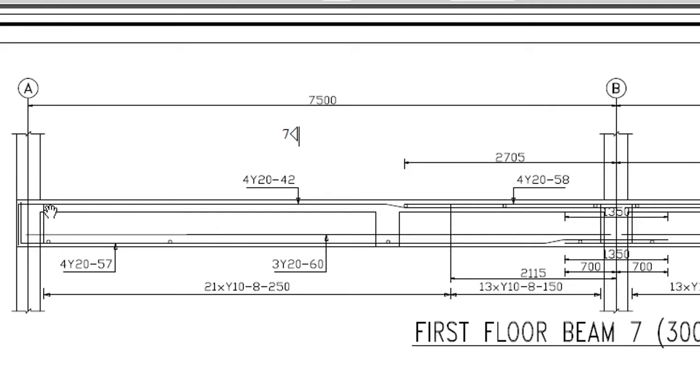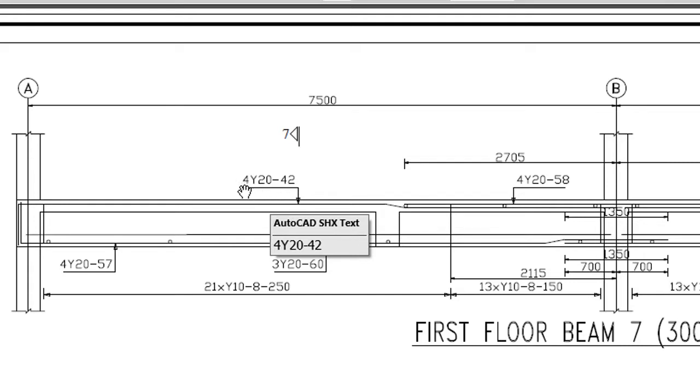So now let's talk about the second line. Obviously you know that the second line is the reinforcement, and that is what you actually need to arrange your bars. So the first one, which is the reinforcement, has been dimensioned over here. You can see the line has been picked out and then dimensioned. The dimension on it is what? 4Y20 42.